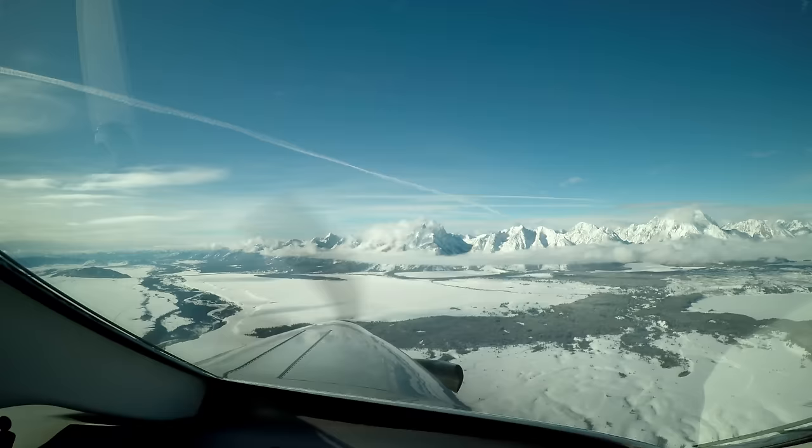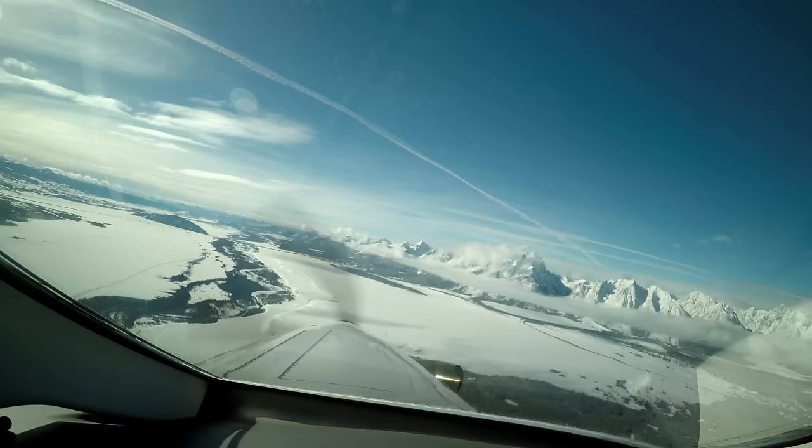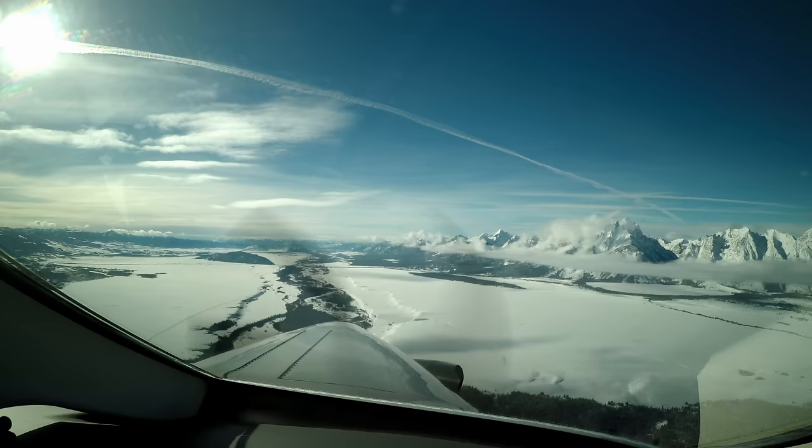Jack Card 615, we're ready, reaching the end. Jack Card 615, Jackson Tower. Traffic Pilatus, about 10 mile final or so. Runway 19, clear takeoff. 19, clear takeoff, Jack Card 615. Pilatus, traffic Beech, departing runway 19. You can discard the WAMRU call, runway 19, clear to land. 19, clear to land. All right, we don't have to call him at WAMRU.